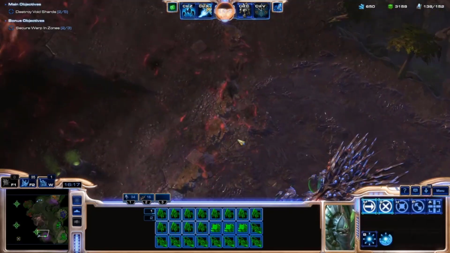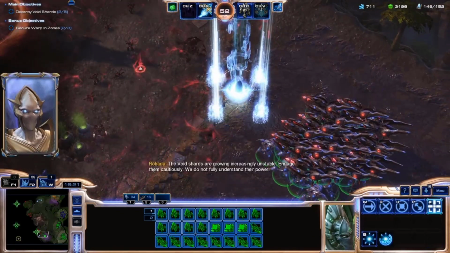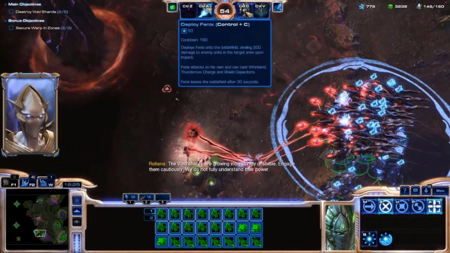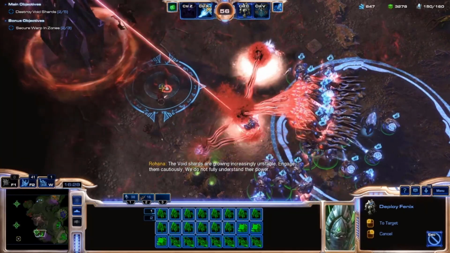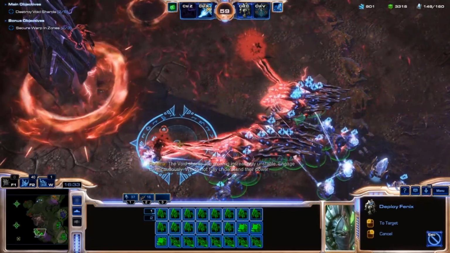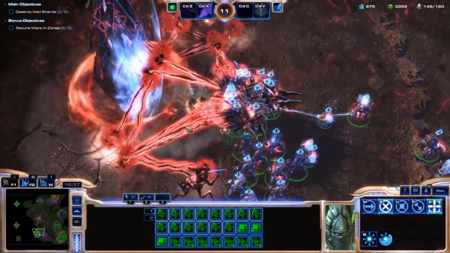The void shards are growing increasingly unstable. Engage them cautiously. We do not fully understand their power. And what she means by that is use deploy Phoenix offensively. Damn it. Take out that crystal before it takes out all of your units simultaneously.